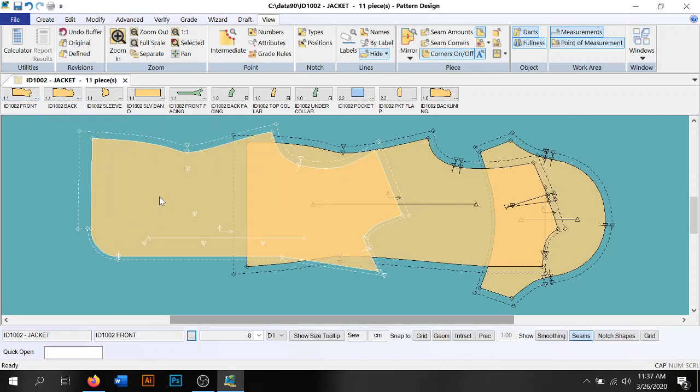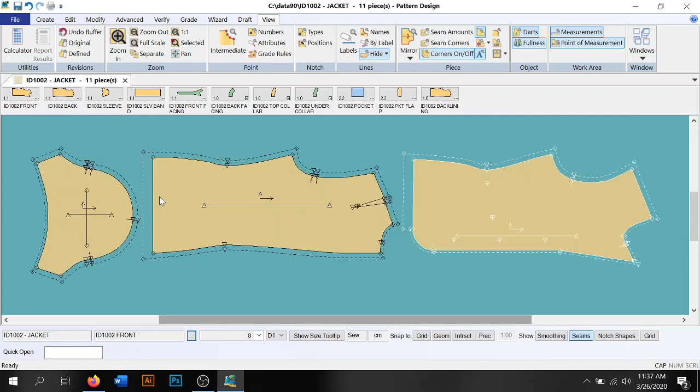Okay, I'm going to try to show you the hotkeys that we learned in class. My laptop is being a little weird, but hopefully we can get this to work. Okay, F2, if you guys remember, is the one that'll separate all of your pieces and allow you to see all your pieces at once in your work area.